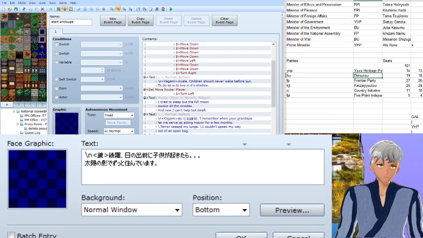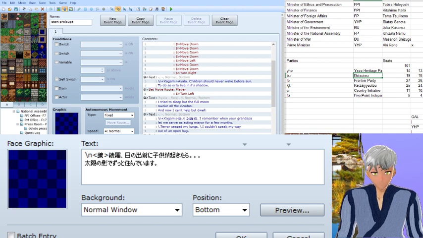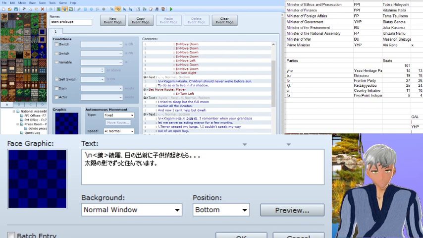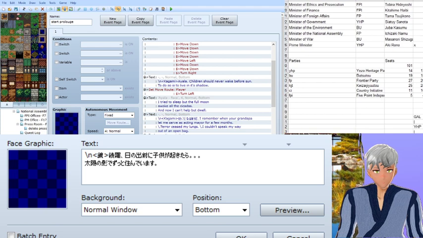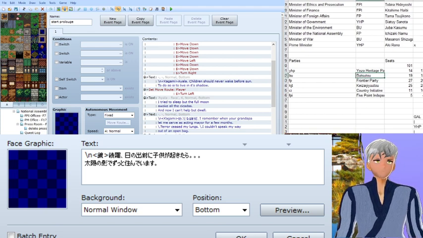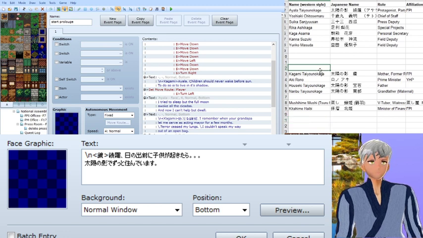Let's check in my notes to see if that is actually good. Is this actually how I use their name? So, Kagami.